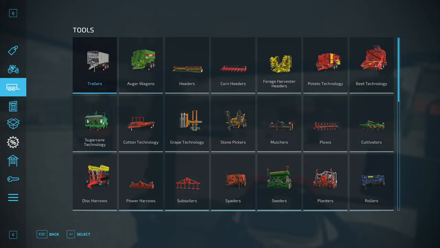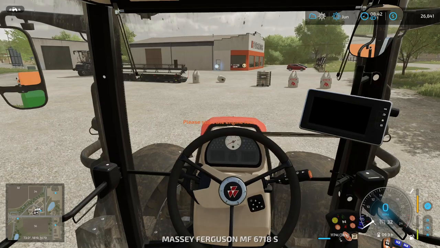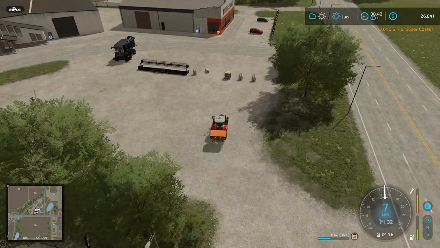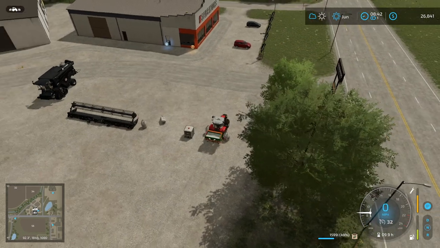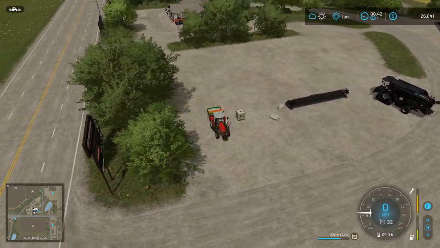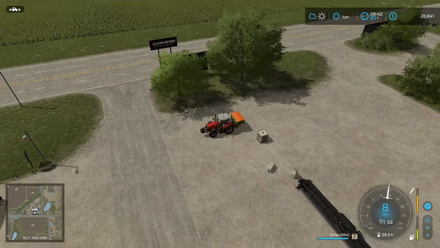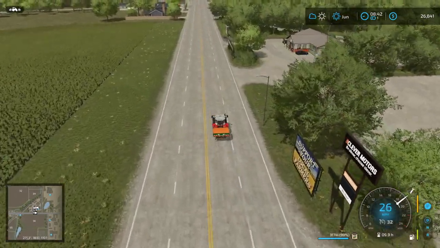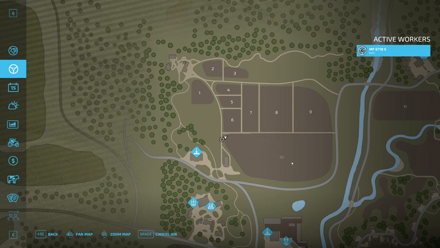Really? Come on, get over there. The combine doesn't look that big from here. Oh, wow. Two bags did it perfectly. I think this thing holds 3,200 liters. All right. So we got to go up here to field 10. So let's just pick the destination right there.